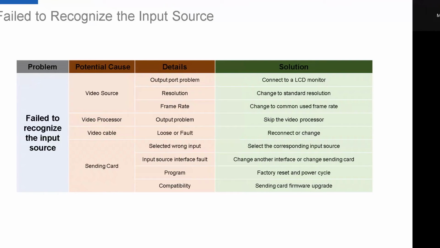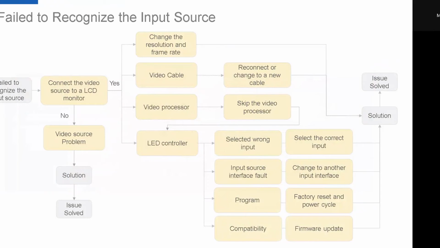After we already know all of the details, you may say, where should we start? We recommend you start from the video source output port. Connect the video source to an LCD monitor. If the LCD cannot recognize the video source, then we know it is the video source problem. We need to change to a different one to solve the problem.